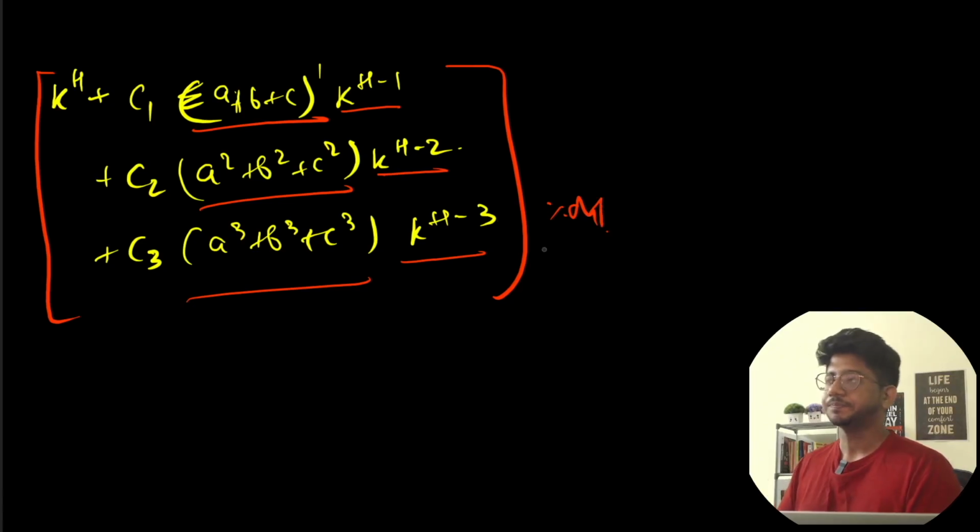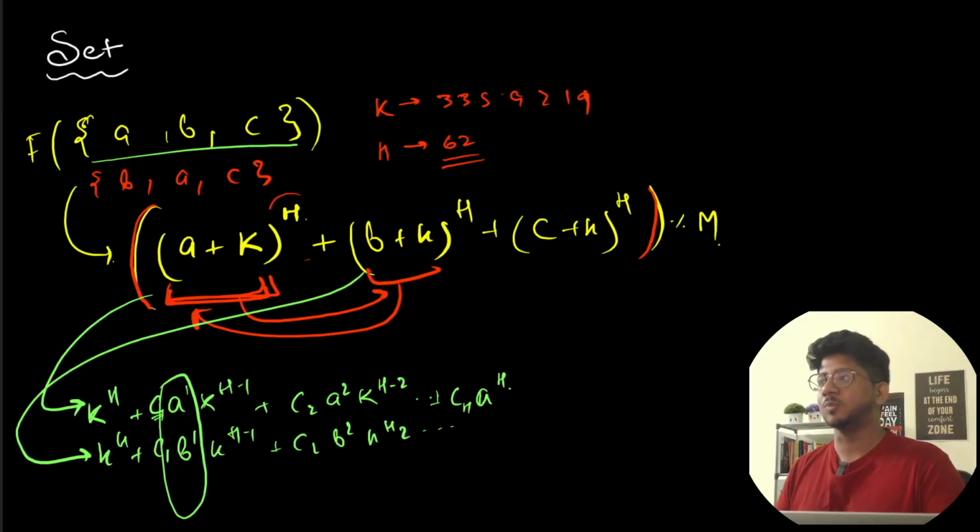But naturally, if two sets have all their powers the same, this is a maths theorem: if the two sets have all their powers the same up to the size of the sets, then the sets are actually the same. That is true. But since we are doing modulo, we can go with a smaller h over here, and that should do the trick.